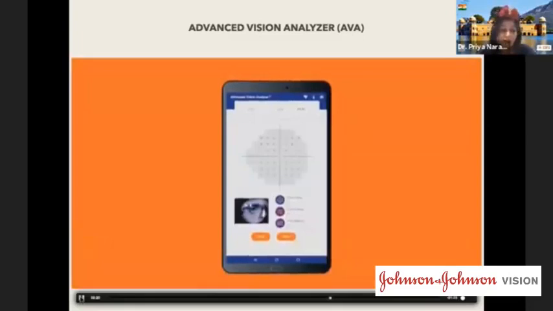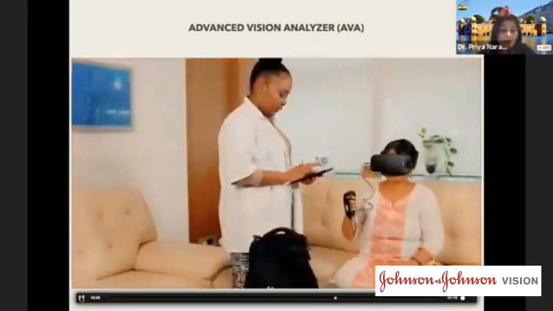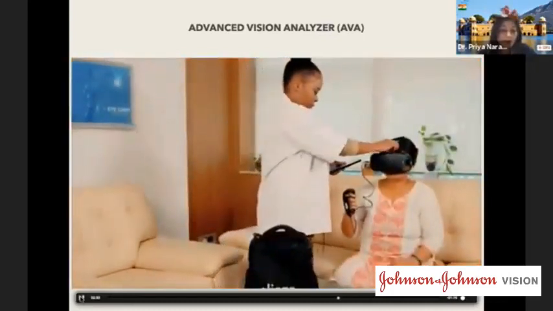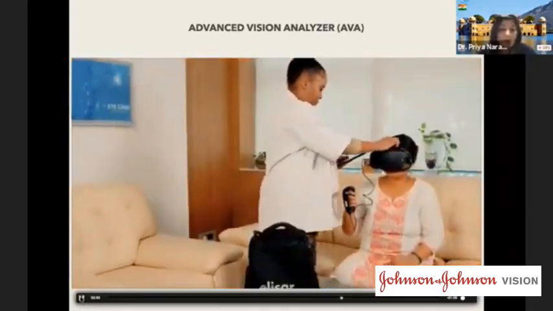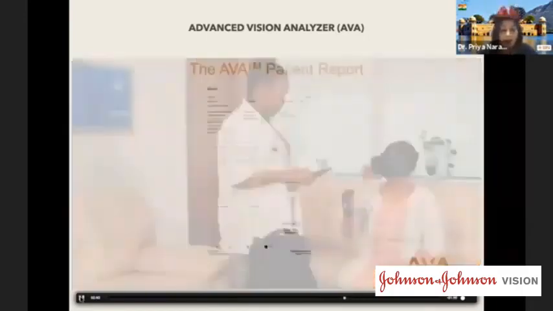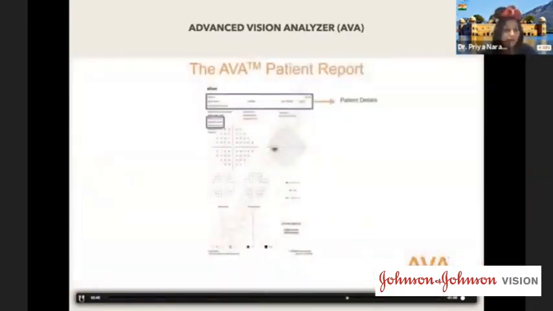The eye tracking system tracks the pupil movement while the test is being conducted. Hence, it helps to check for fixation losses. The interpupillary distance can be adjusted. Refractive errors can be corrected in the AVA system. The device can be connected wirelessly to the printer, and the reports can be delivered by email.